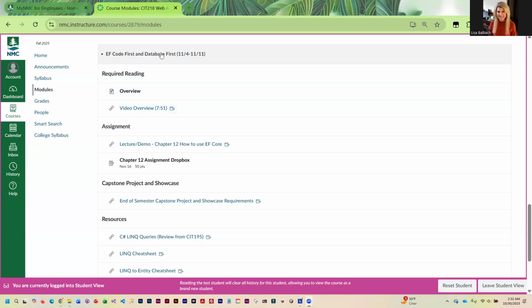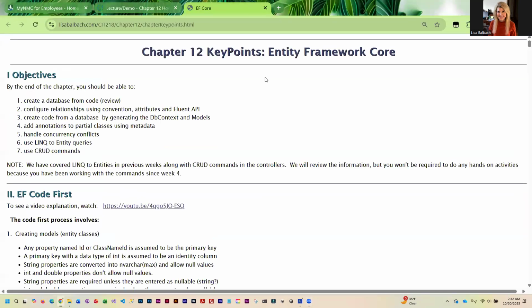So this week we are going to take another look at Entity Framework. We're going to take a bit of a deeper dive, and you are going to be working with a code first project that has multiple related tables and a bridge table with a composite key.